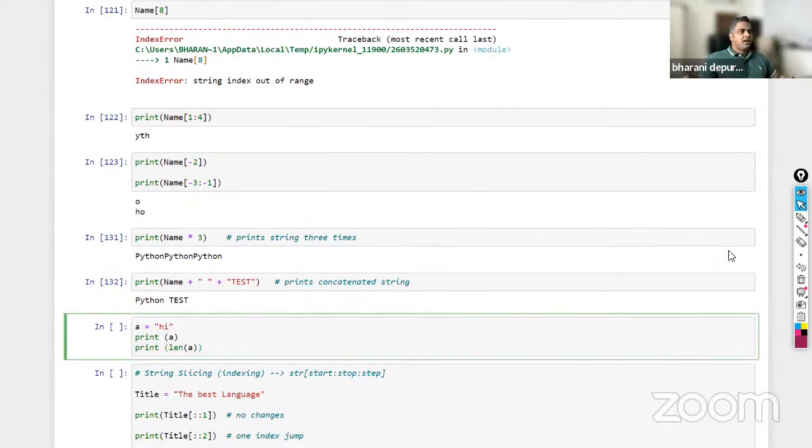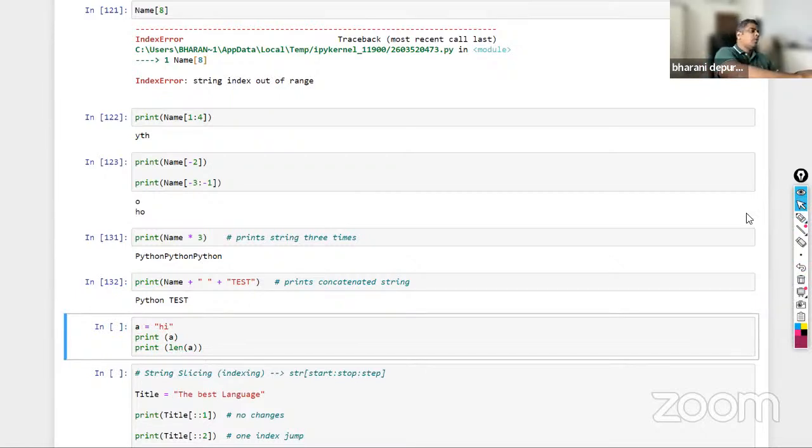You're creating a variable and you're assigning height to it using assignment operator. And now when you say print A, it will show you height. And when you say print length of A, what is the length of this? 2.